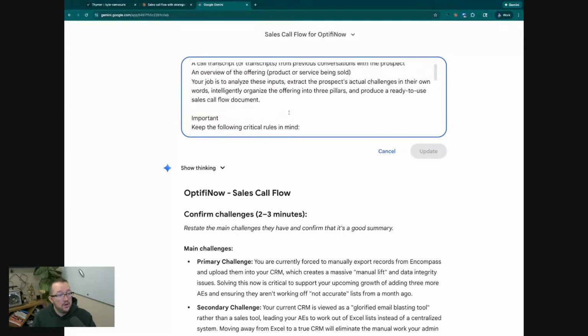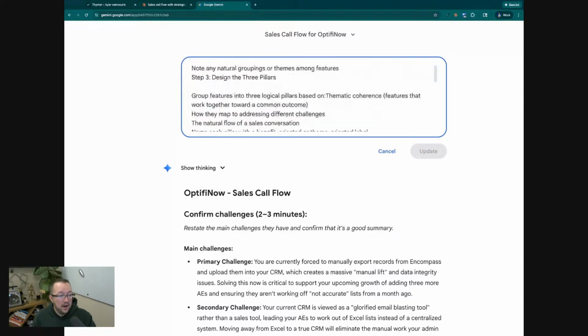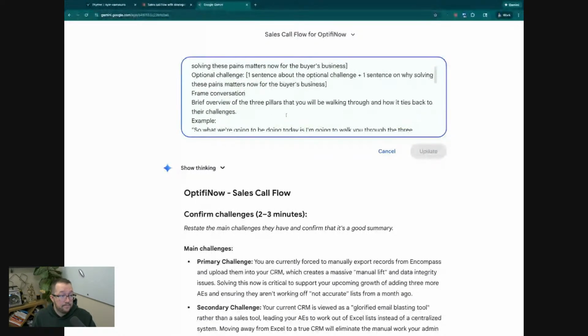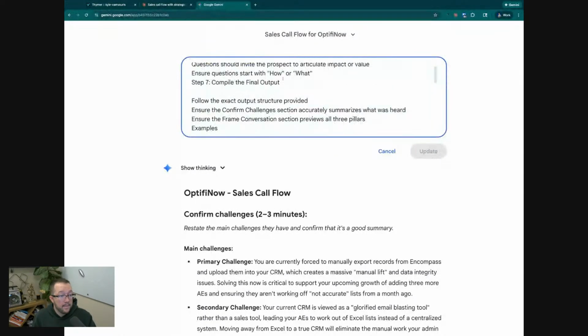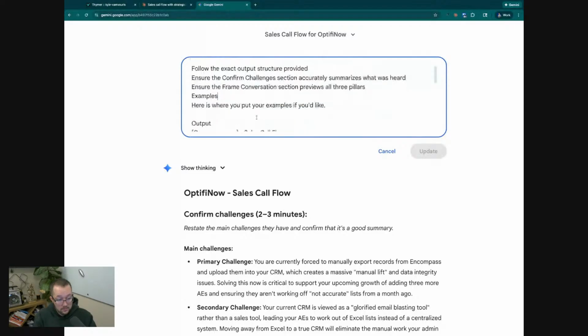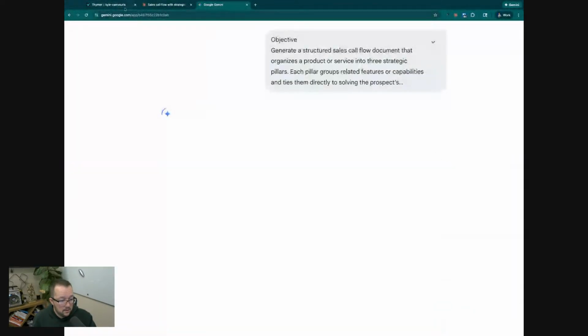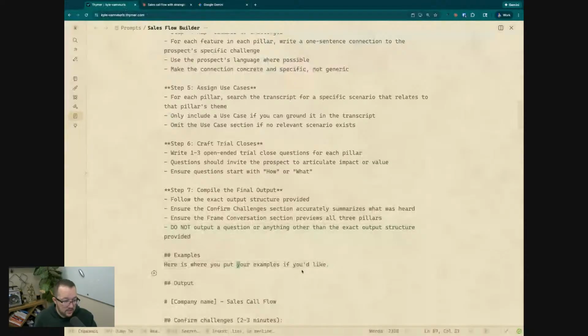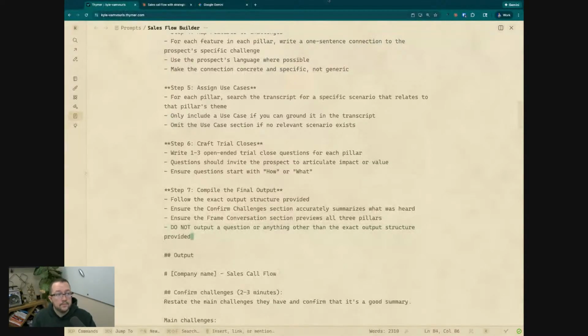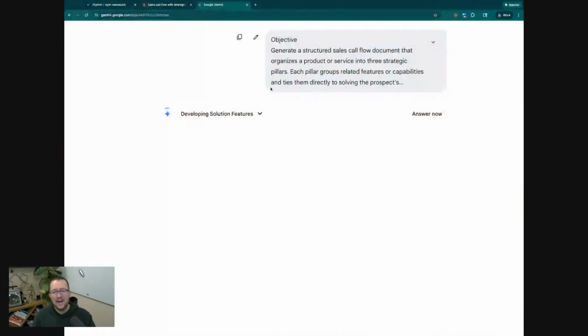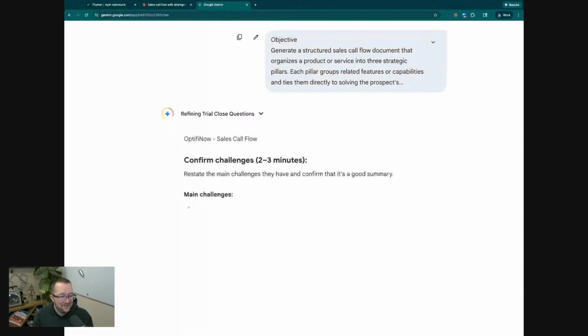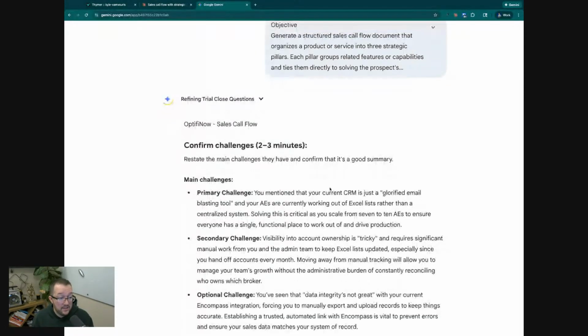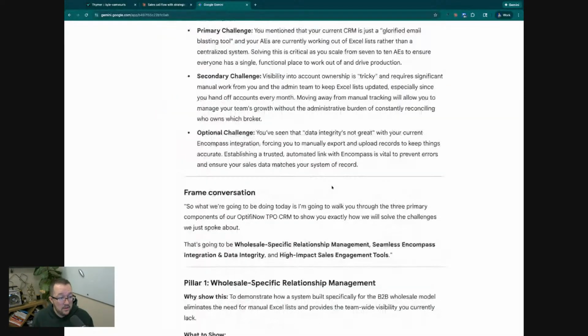So I'm going to go here. We're going to go to that last step. All I did was add one bullet to that last step, which is right here. Here's where you put your examples if you like. I got to remove that from our prompt. I'm going to say update here while it's doing that. We don't need an example section for this one. We can over time. A lot of times I'll add examples after we have examples, usually a good practice. So if you have a lot of examples, I do highly recommend putting examples in there.